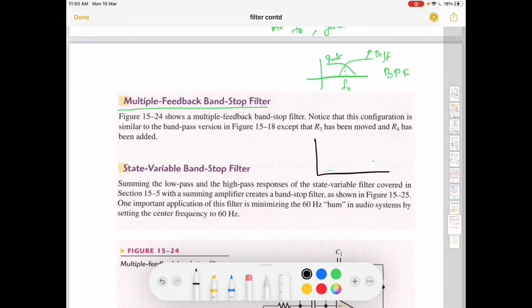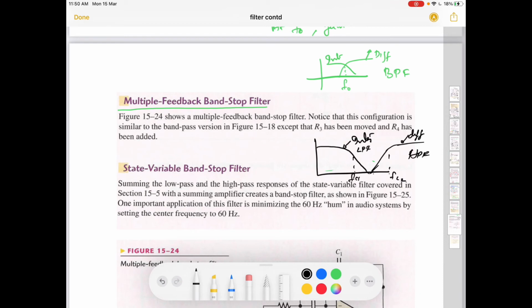This filter will be shown like this. So this is an integrator response and this is a differentiator response. The differentiator is a high pass filter and the integrator is a low pass filter. If you are spacing them, this frequency is FC1 and this frequency is FC2.